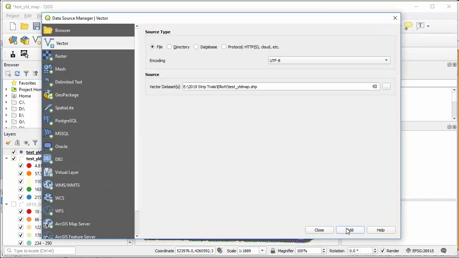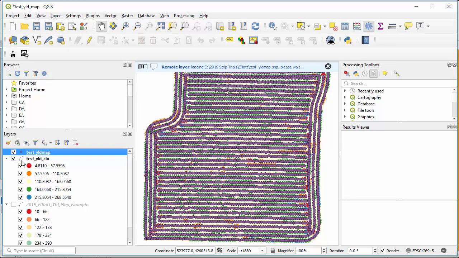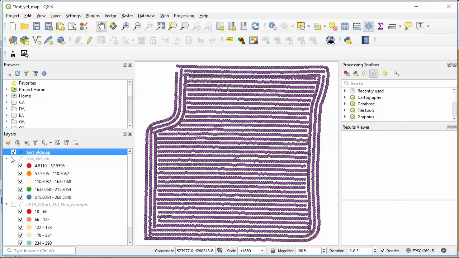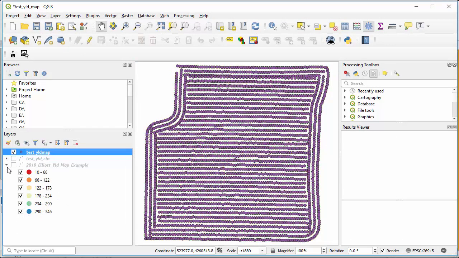Add, close. So you notice I automatically have, I'm going to close what I've already got in this project. So one step I neglected to say, if I was starting anew, then I would click on this new project. I just want to show you the basics of the mapping.